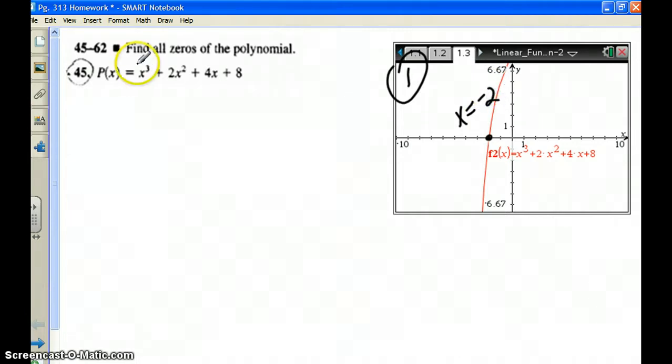You could, if you wanted to, you know the total coefficient here is 1 and 8, so we could list out all the possible. In this case, it would be plus or minus 8, plus or minus 4, plus or minus 2, plus or minus 1. And so we know that our correct solution, or one of the rational solutions, if it is rational, it's going to come from that group.